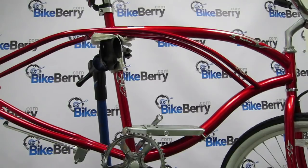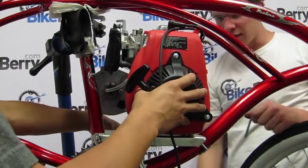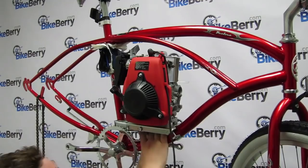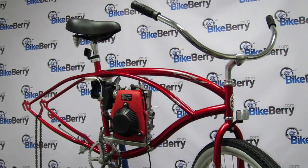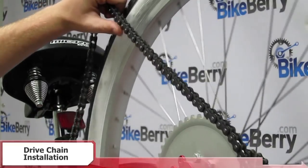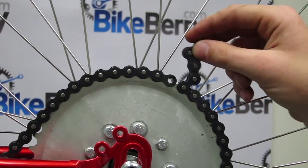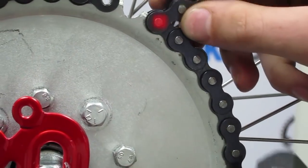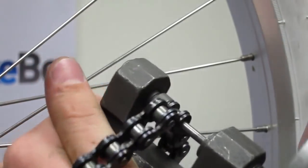I have a second pair of hands to help slip the engine into the cavity a lot easier. It's always a good idea to have a second pair of hands throughout the complete build. Make sure that your bolts are lined up with the bolt patterns on the bottom of the engine. Once the engine is in place, locate the heavy-duty chain from the kit and place it around the rear sprocket and the output drive sprocket of the engine. Hold the two ends of the chain together so there is just enough slack to let you slip the chain off the rear sprocket without moving the rear wheel. Mark the spot on the chain where it needs to be cut — this can be done with a chain breaker tool or by punching out one of the pins with a punch and hammer.